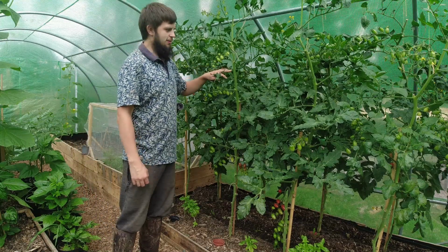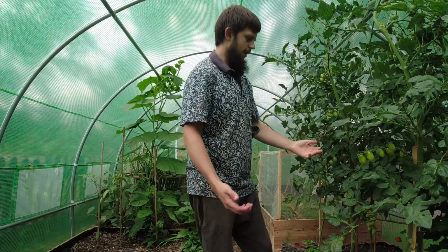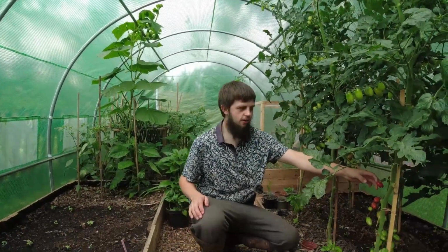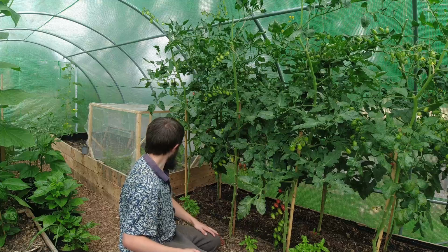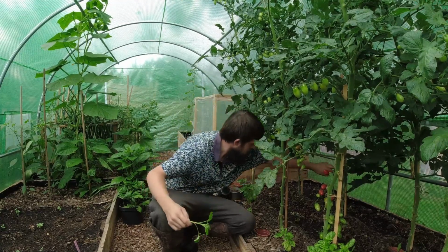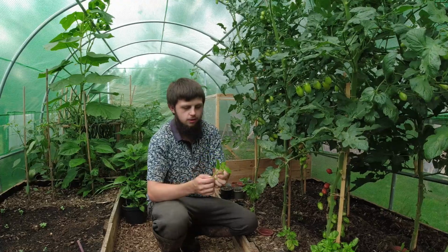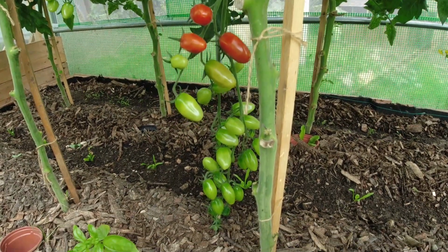Alright, so looking in the polytunnel at the tomatoes, these again are still doing great. We're actually seeing some colour change now. So they're going from green to obviously the good old red tomatoes that we're used to. And yeah, just constantly coming in here still and picking bits off. It's always trying to grow new bits. That's just what they do. So constantly taking those off. But yeah, we do have some red ones.